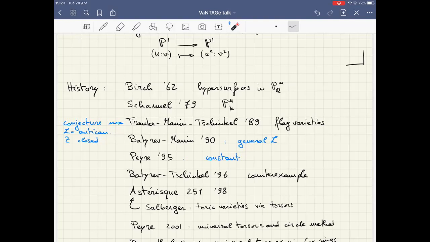And the conjecture was formulated the first time in the 80s. The paper by Franke, Manin, and Tschinkel appeared in '89, and that's the first instance of the conjecture we have. In that case, the line bundle used is just the anticanonical line bundle of a smooth Fano variety. Also the restriction on the set that we allow ourselves to throw away was not supposed to be a thin set, but just a closed subset, points on a closed subvariety. In that paper, you also find the proof for the case of flag varieties and plenty of properties of Manin's conjecture, such as that if it holds for two varieties, it holds for the fiber product, and things like this.